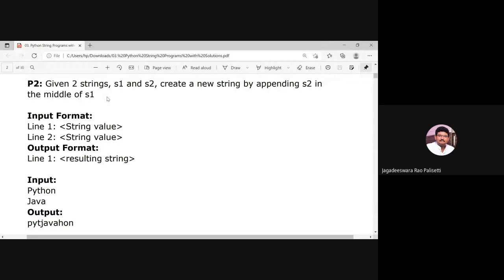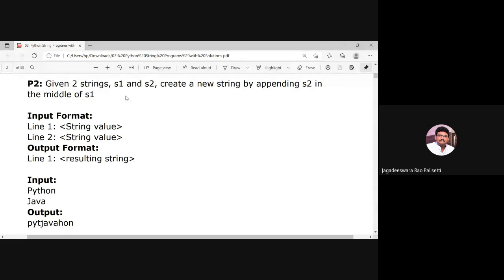Middle of S1 కాకుండా డైరెక్ట్ గా append string S2 to S1 అన్నాడు అనుకోండి, డైరెక్ట్ గా that point what we discussed in the previous class, point number 12 I think, concatenation. Two lists తీసుకుని ఎలా అయితే మనం కంకాట్ చేసామో అలాగే two strings ని తీసుకుని అలా కంకాట్ చేసేయచ్చు. But here the constraint they given is to get a new string by appending string S2 in the middle of S1. That is the question.